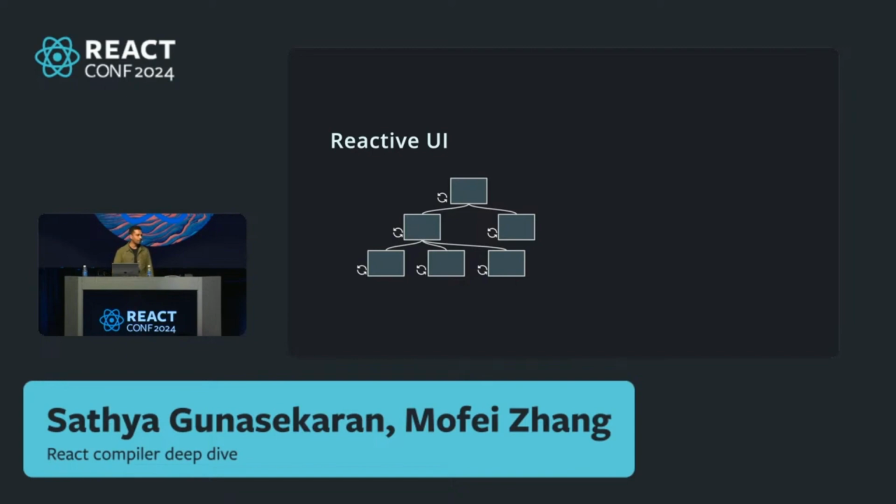When state or context changes, React needs to recompute the UI. React re-renders the component and all its child components to recompute the new UI. When your component is re-rendered, every single value in your component is recomputed, even if it doesn't depend on the state or context that changed. You could say that React is like too reactive even.